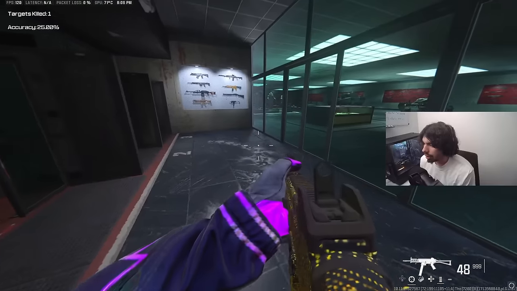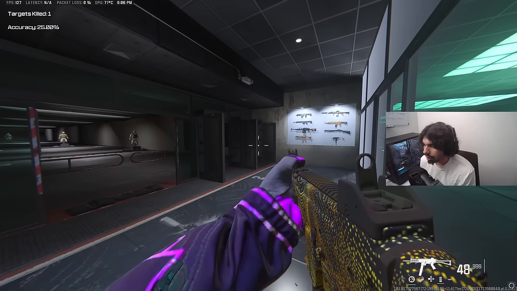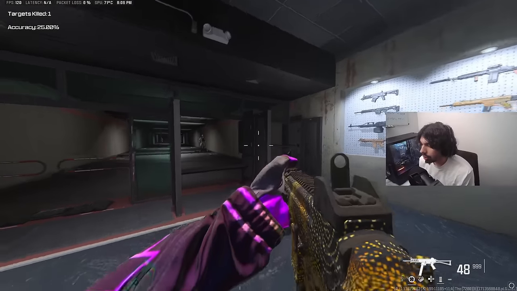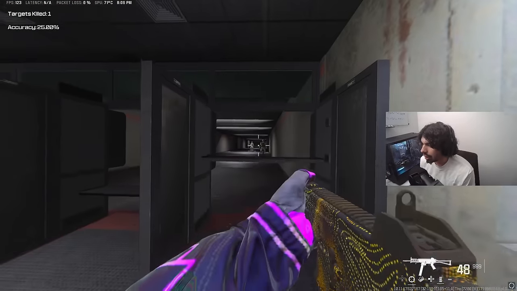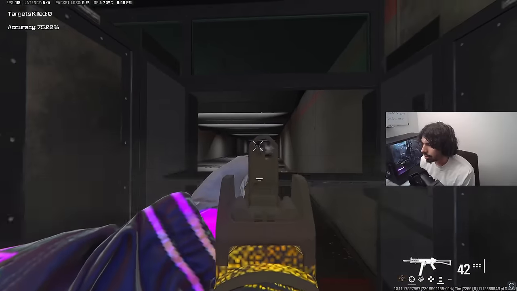Also, another thing that could help you is not ADSing too early. What I mean by that is don't ADS and then look, because like I talked about in the past few videos, if you're using your ADS sensitivity, that's going to move slower to the character right there. And if you just move the white dot onto the guy, then you could just ADS once it's locked in, and that's going to make you snap better.